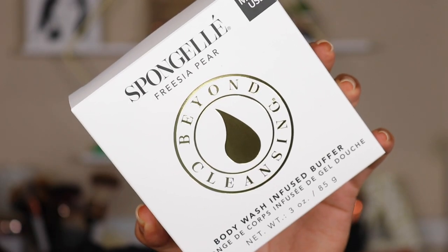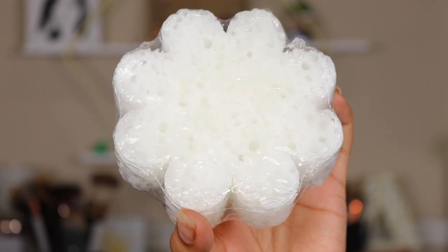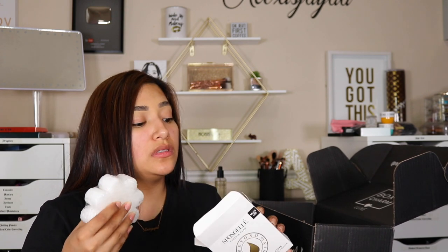No excuses, no excuses. Next thing in here we have is the body wash infused buffer. I've got this before. I don't know if it's in this Boxycharm or an Ipsy, but this does work. At first when I looked at it, I was like, God, this is really hard. But when you get it wet, it really starts suzzing up and it's really good. Oh, it smells really, really good. Ooh, I got two more of these. Yeah, yeah.